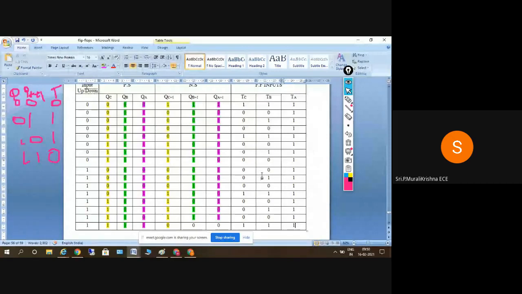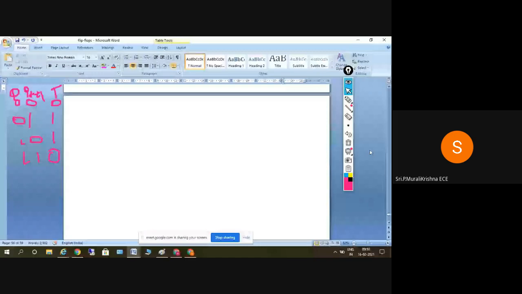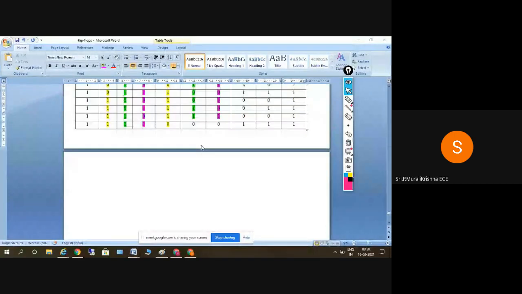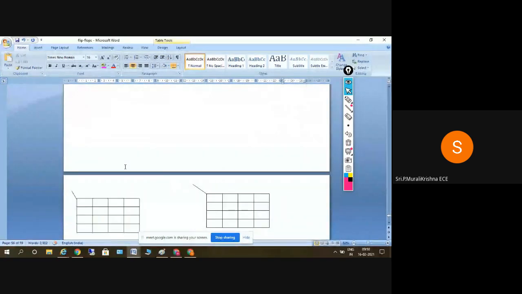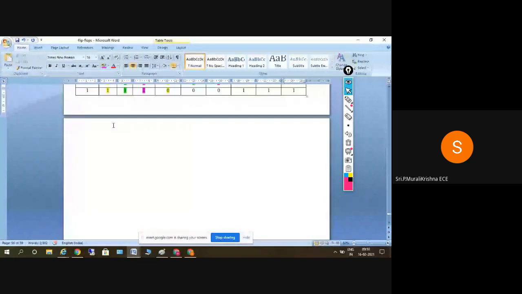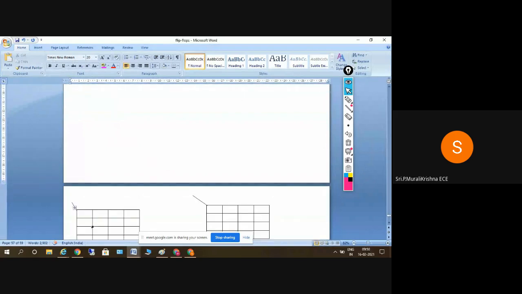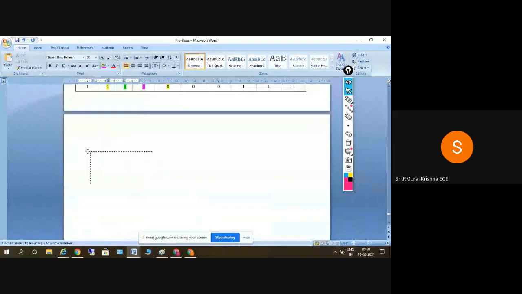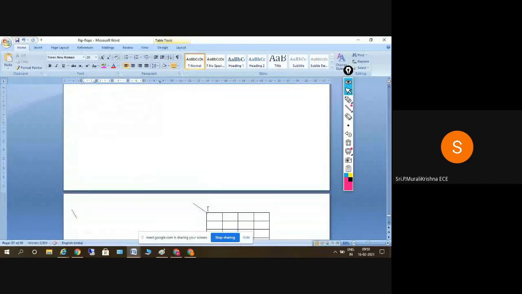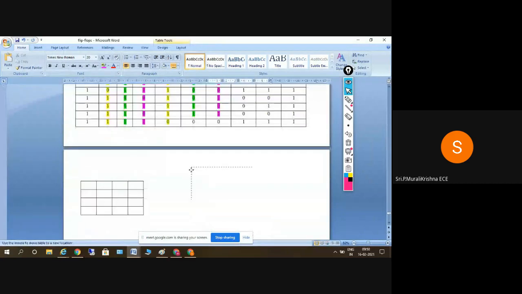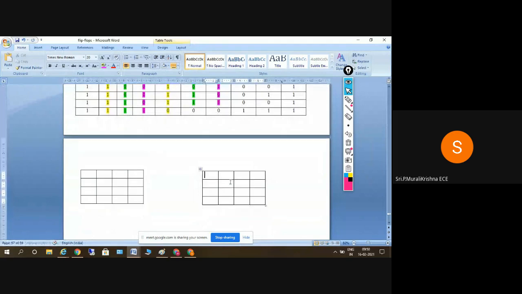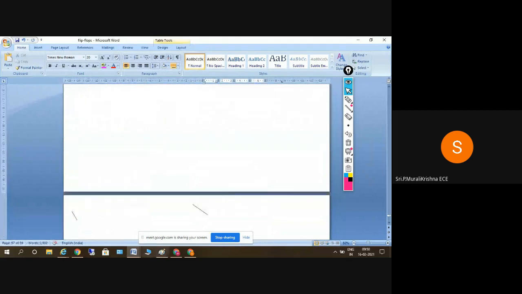Okay, so now what we have to do, we have to derive the equations for K maps here. I mean, we have to find the K maps for these equations here. So already we have TA is equal to 1.